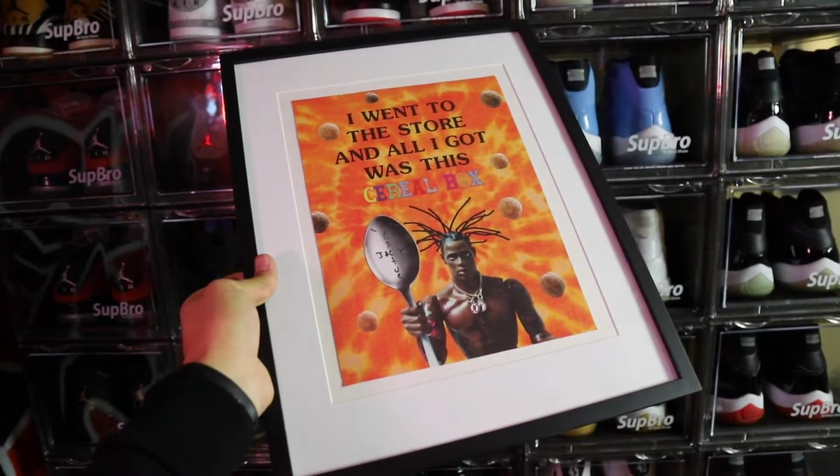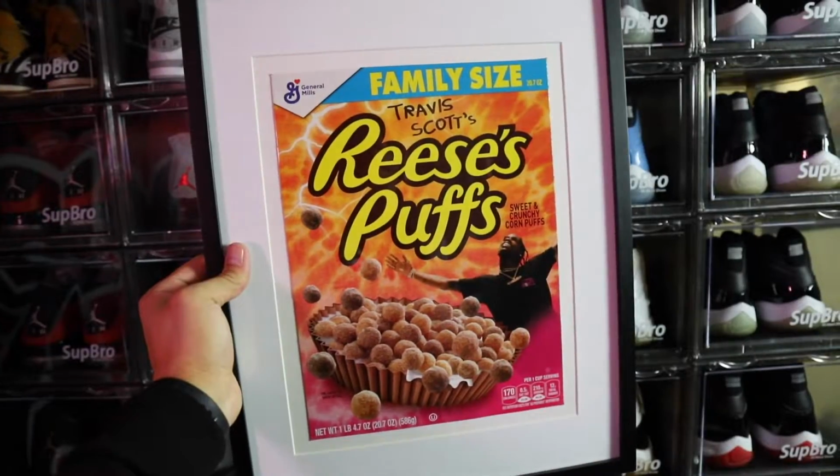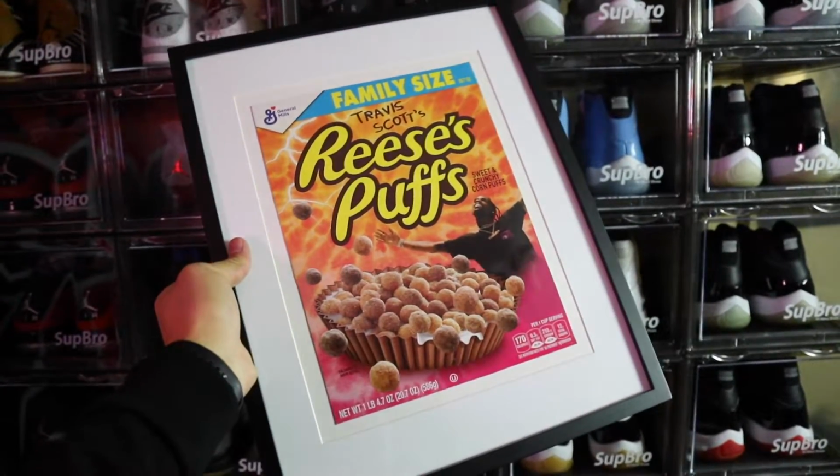I also have different things like this, where it's the cereal box from the Travis Scott collection, and all I did was cut the cereal box out, and then I put it inside of a frame that I got from Walmart for like $10, and next thing you know, I have two images that I could put up on the wall and make look oh so clean.